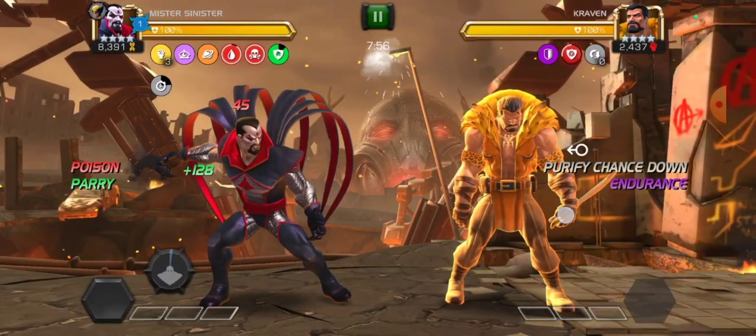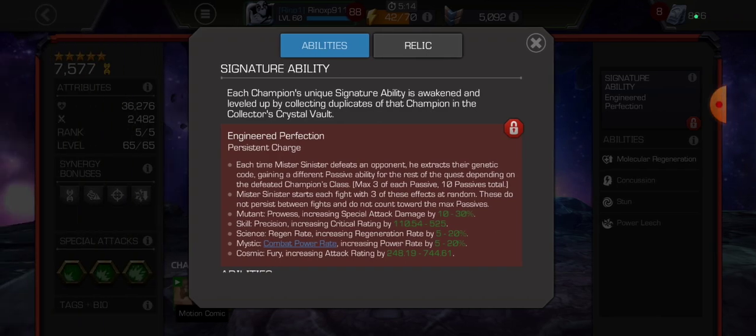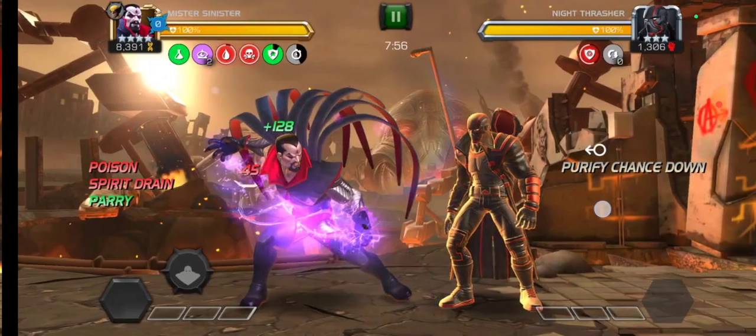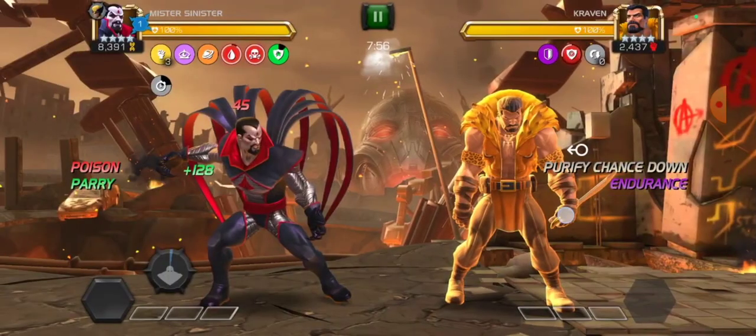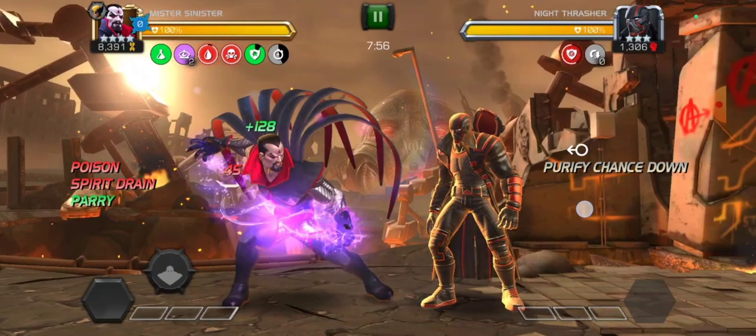When it comes to his regen, as you can see here, he doesn't have a regen passive. And here, when he wins a fight against Science, he gets a regen passive. It's the same thing, the same 128. It should be 20% stronger when it comes to his regen, but it's not. So 20% at max sig, yet it's not increasing.